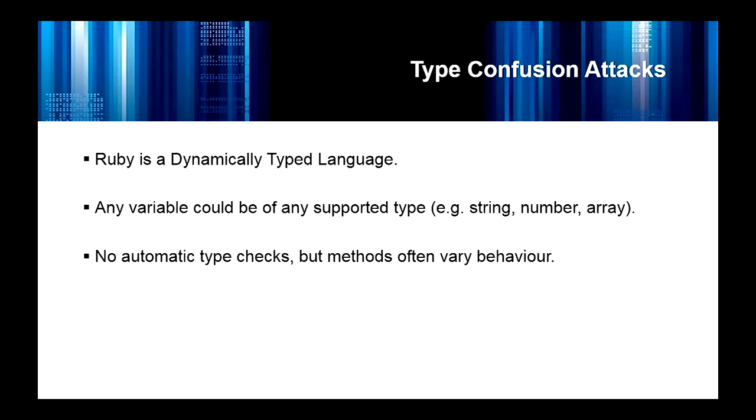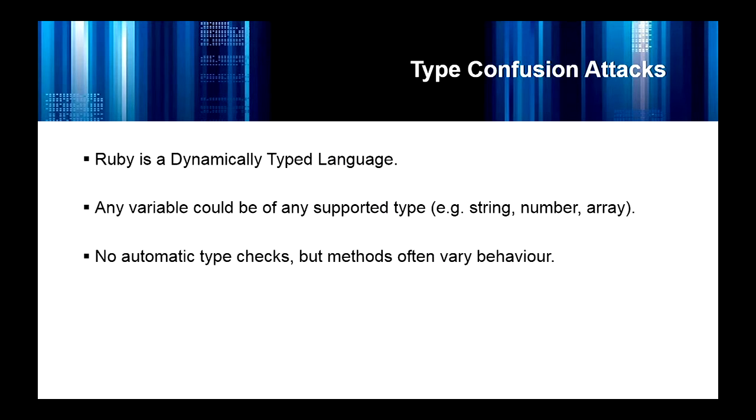A common result of this complicated input model is type confusion attacks. So Ruby, for those who haven't written it, is a dynamically typed language. I don't say everywhere through my code, this is a string, this is a number, this is a list. I allow anything in the application to have its type determined as the code is being evaluated. It's not something that I do when I'm compiling it. So I don't have to say this is a string, it could be a string, it could be a number, and that often hides an assumption.